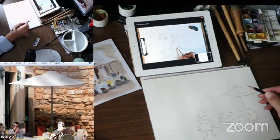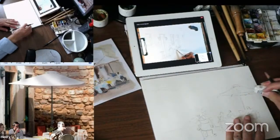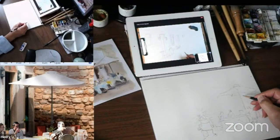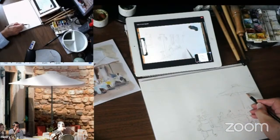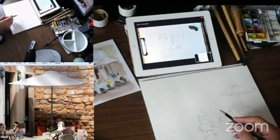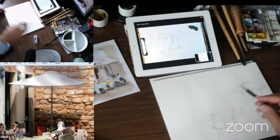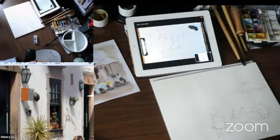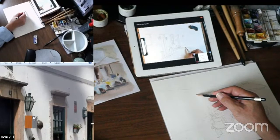Don't overdraw it because you'll complicate it too much and then the watercolor won't flow. You'll be in there with so many colors, and you'd be surprised how little you need. Something like that, maybe his head's a little small. Need a sharper pencil there. And maybe his head's a little larger over here. Okay. Got a table that comes to here. And our guy over here is about, let's say he's right here.